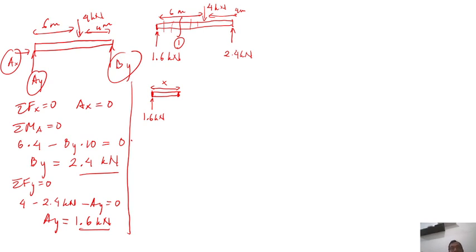Why do I have to assume it as x? Because it has to be able to represent all the points here, which means the cutting location is a variable. This one, the cutting location is variable, x there. And then at the right side of the cut, we will have shear force going down, positive, and moment going counterclockwise, positive. This is the first cut that we have to analyze.